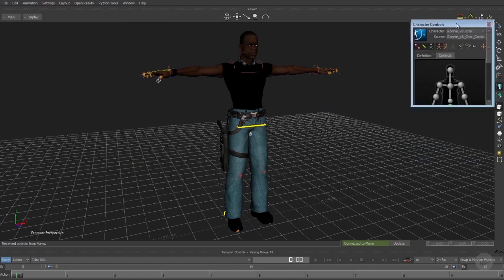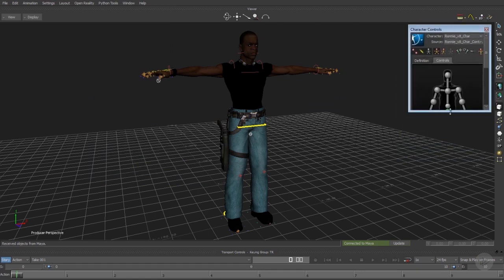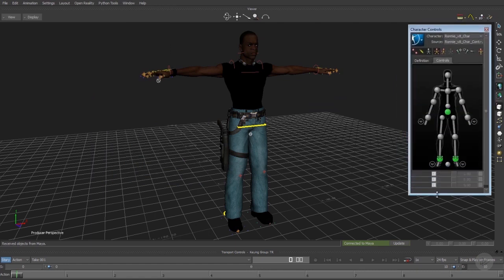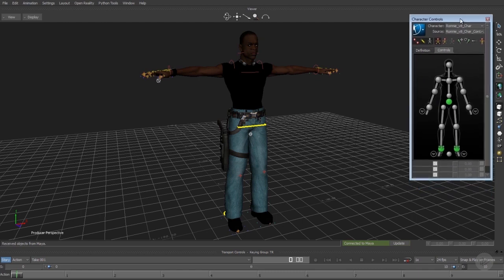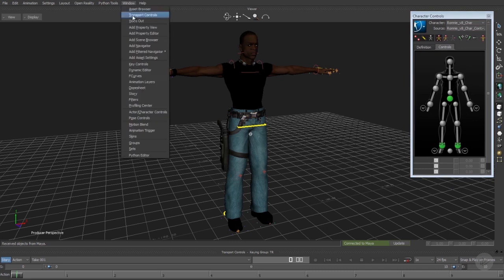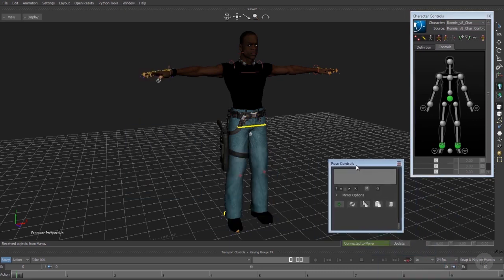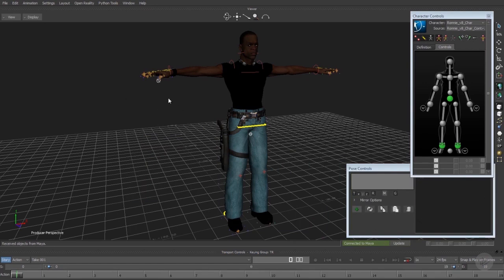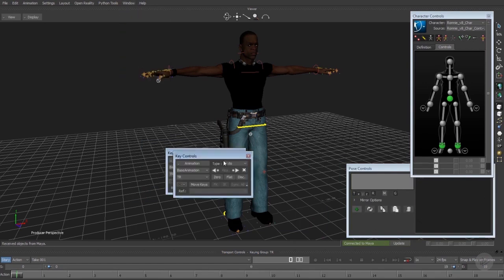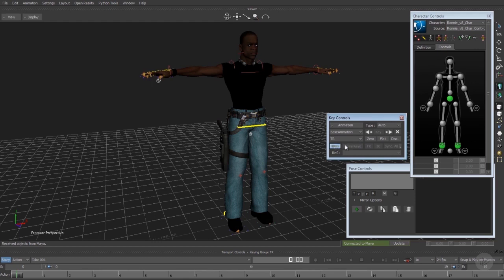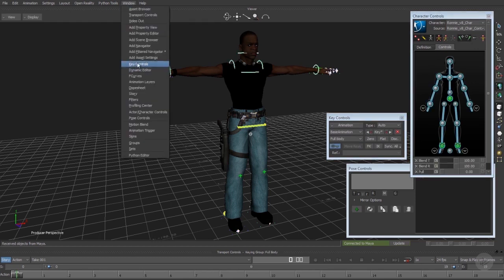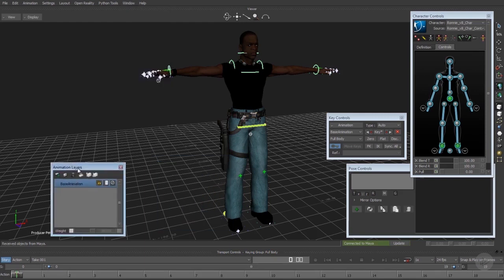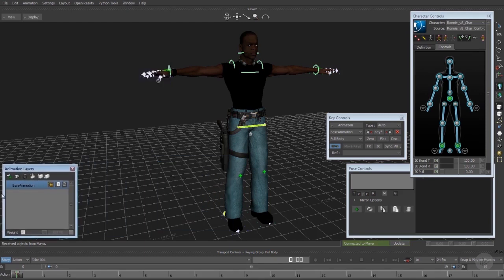Everybody has a different preference when it comes to the screen layout in Motion Builder. This is the way I like to do mine. First thing, I'll pull out the Human IK character controls window and my pose control window. My key control window, and I make sure to turn auto key on. And then my animation layers window. I like to put that over here on the left.